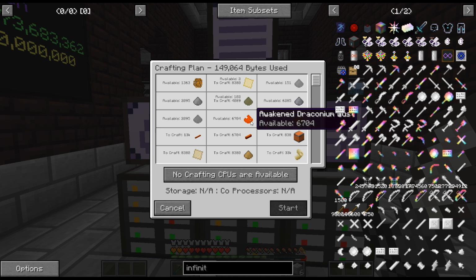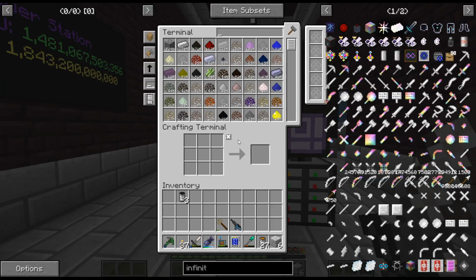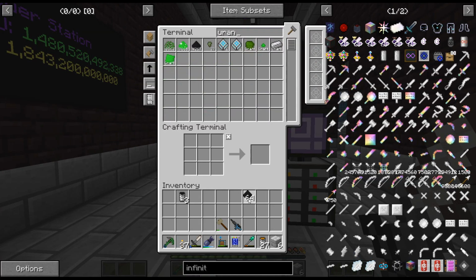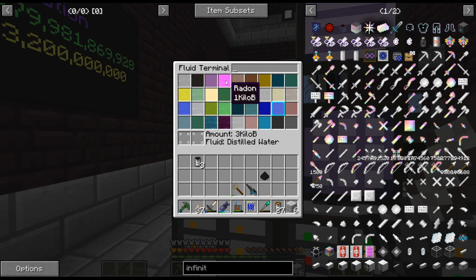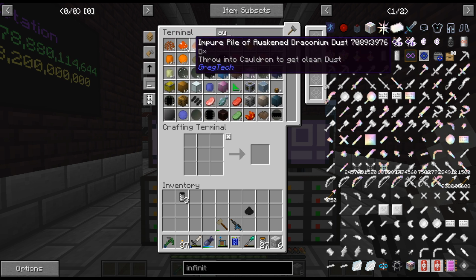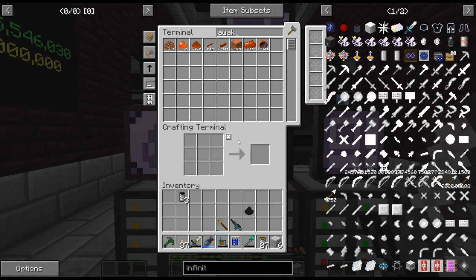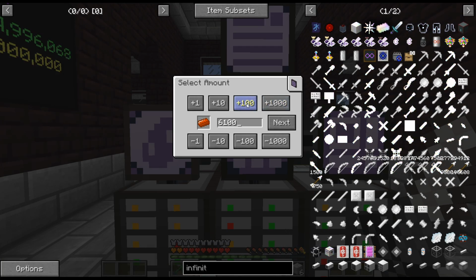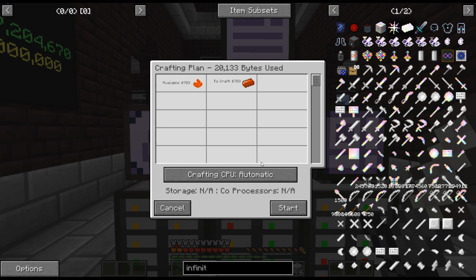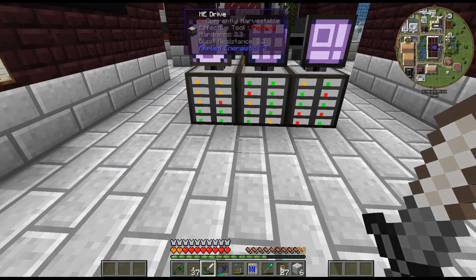Although, I am noticing a bit of an issue here. We need to get that taken care of. Radon. I am not producing enough radon. For this Awakened recipe, we need about 6,703. It would have been much easier just to type that in. So 6,703 means I need 6,703 buckets of radon. I have nowhere near that.